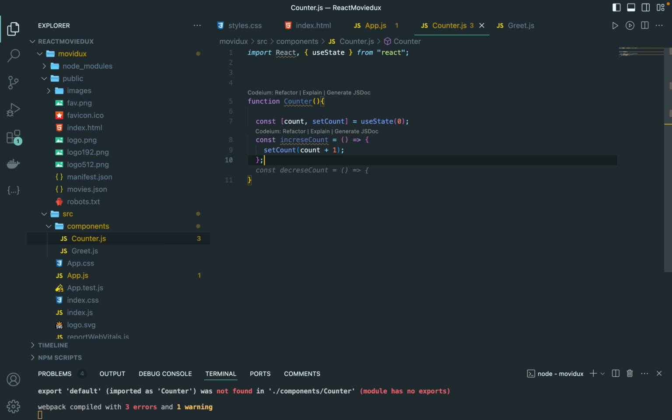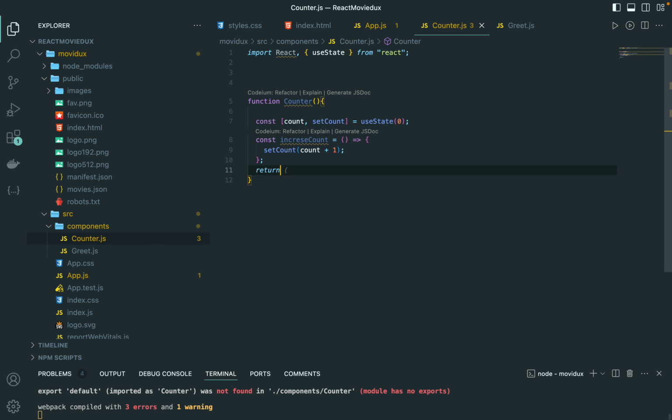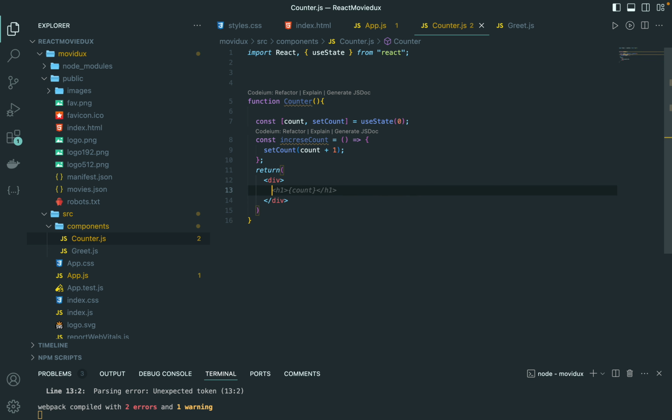Here, make sure of one important thing you have to remember. Next, you have to use a return method. Inside the return method you can have a div. Inside the div write a p tag with count, just count.